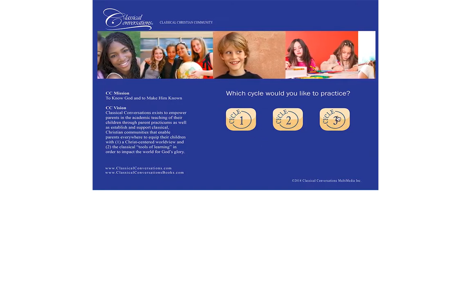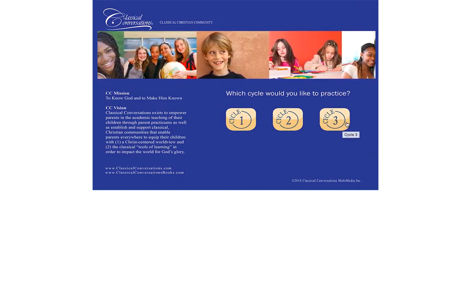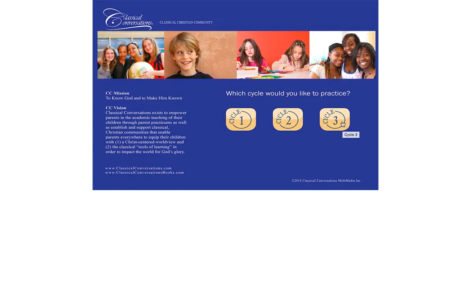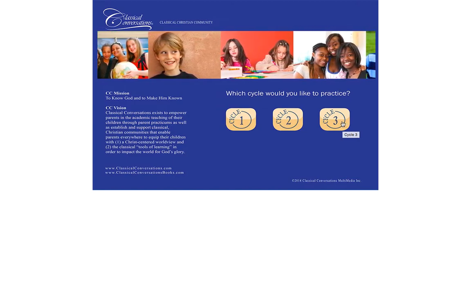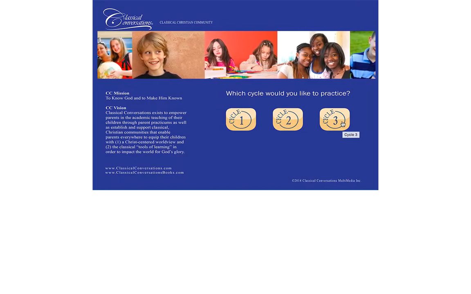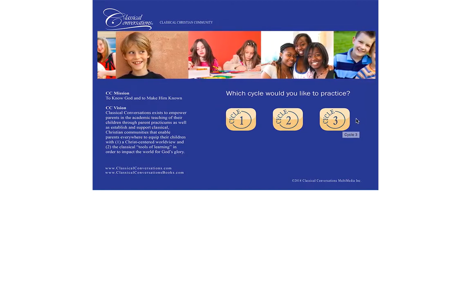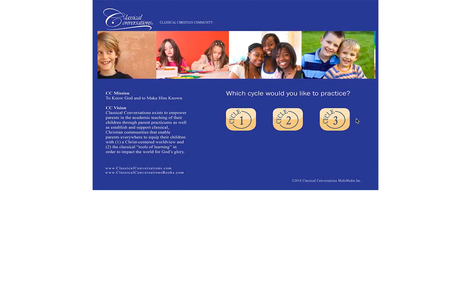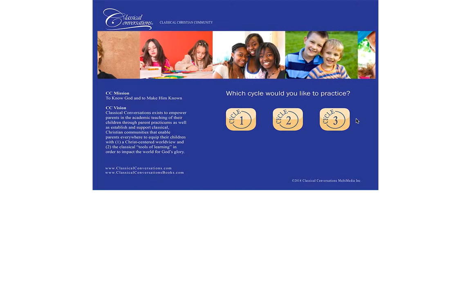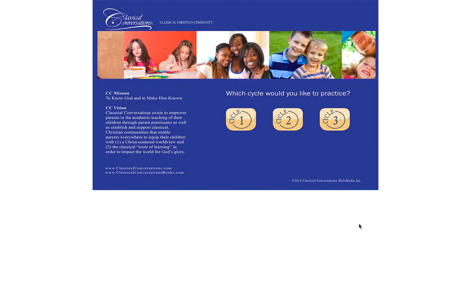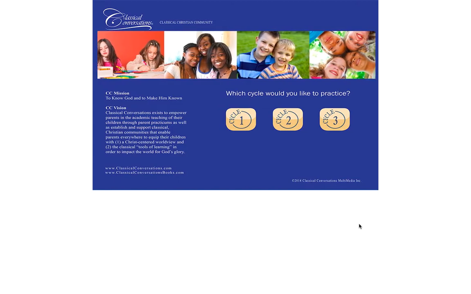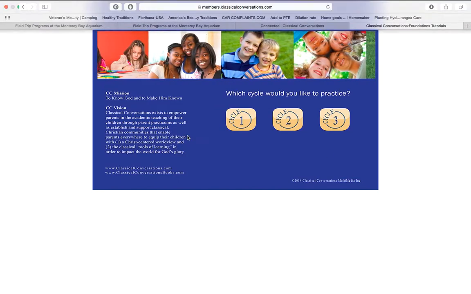So yes, if you feel like you want to do something, start playing around with cycle 3, since that's what we've already done. But please don't stress yourself out over feeling like you need to get it all memorized or you want to get ahead or anything like that, because you're not behind. You've got plenty of time. CC is supposed to be fun and encouraging and not stressful or overwhelming. It's supposed to enhance your homeschooling journey, and not frustrate it. So keep that in mind.